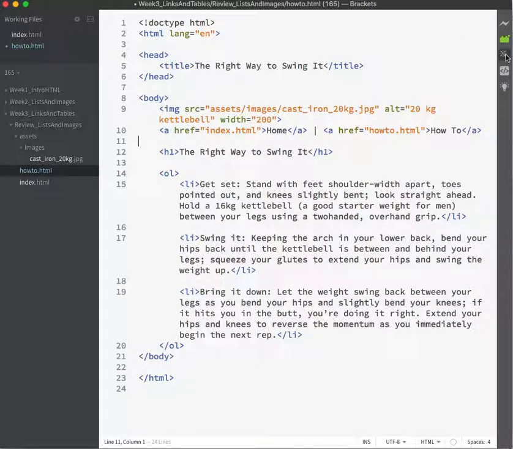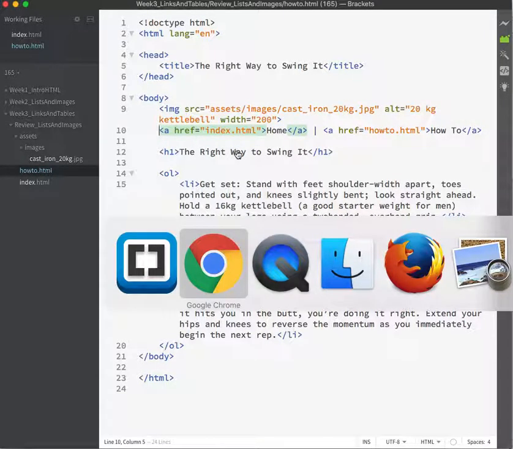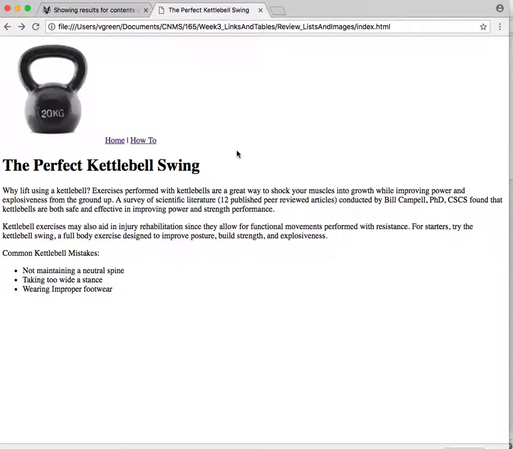Now, because IMG is an inline tag and so is A, we're going to see something funny going on. Let's see what that looks like. Yeah, I wanted it underneath that, but it's putting it next to it because it realizes that it can fit my links over to the right of my image.